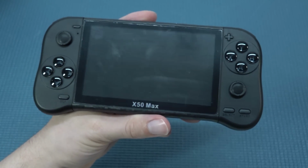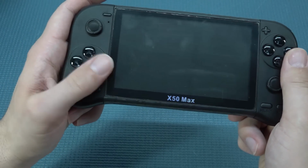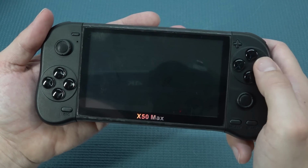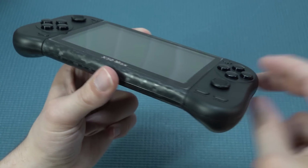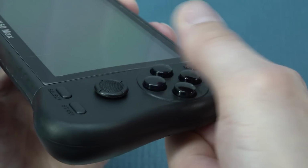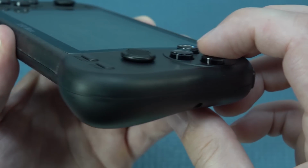Yeah, there is not really a D-pad with this. We're just going to get 4 separate buttons. We have seen it with other models. If you want to play some Street Fighter, it's absolutely out of the question. But the touch itself, it's not bad at all. Because of the round shape of the buttons, they are very comfortable to play, but when you press them, they have a very long travel.